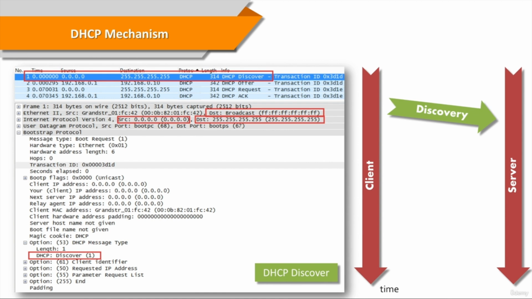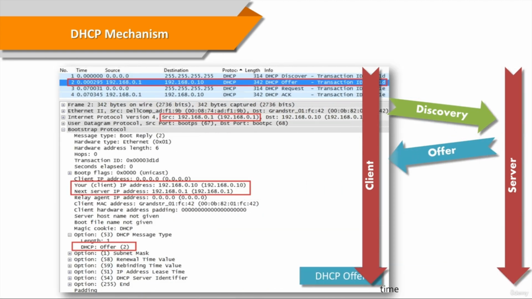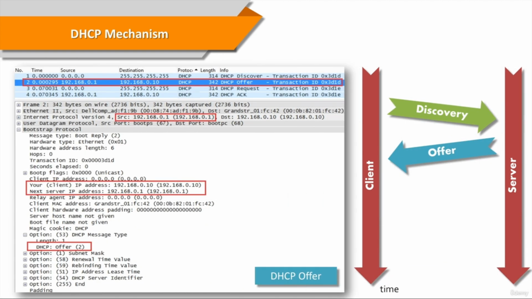Once a device is turned on and connected to a network that has a DHCP server, it will send a request to the server called a DHCP discover request. After the discover packet reaches the DHCP server, the server attempts to hold on to an IP address that the device can use and then offers the client the address with a DHCP offer packet.